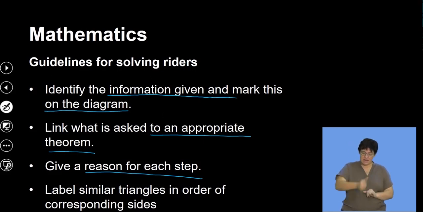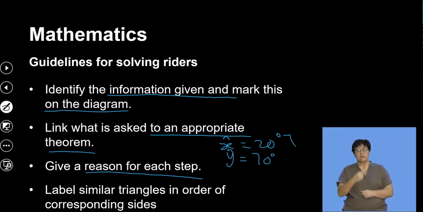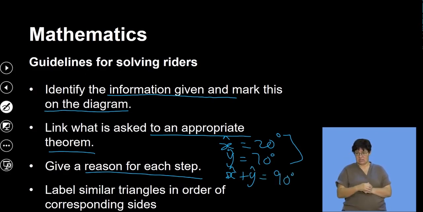So for example, if you said x is equal to 20 degrees, and you said y is equal to 70 degrees, you must give reasons for these two things. But when you then say x plus y is equal to 90 degrees, you don't need a reason here because you just added these two numbers and got 90 degrees. But any claim that you make, you must have a reason for it. Remember, we said in geometry, monkey see, monkey do does not apply. Because it looks like it, really it does not make it it. So make sure you always tell me, why do you think this is this? Why do you think this is that?